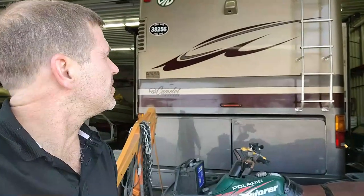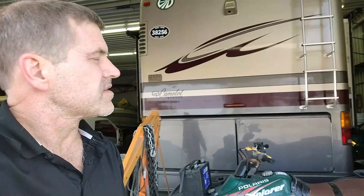All right, folks, so today I'm going to show you the repair I did to the roof of this coach. Damage didn't have anything to do with the original accident in the front end, but apparently a tree or something fell on it, and somebody did a horrible repair job on it, siliconed on some plastic plates, and the headliner was sagging in the bedroom. So one of the last things I needed to do on the outside of the coach before moving on to the interior. So I'll show you what it looks like now completed, and then I'll show you some video of how I repaired it.